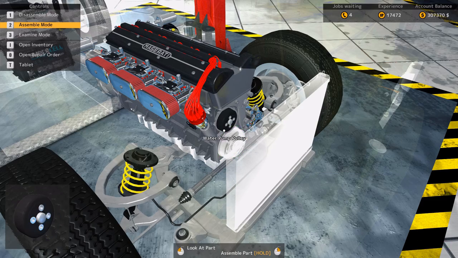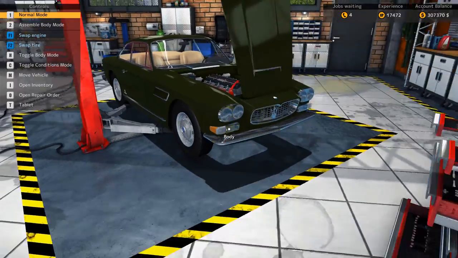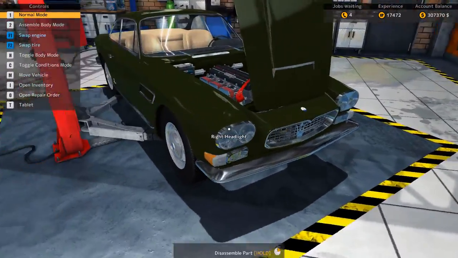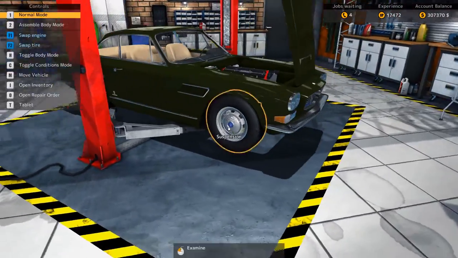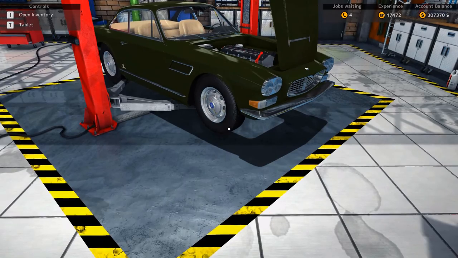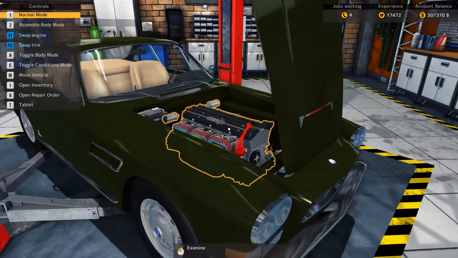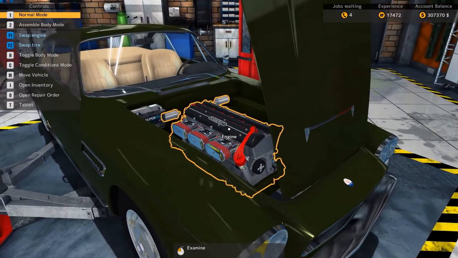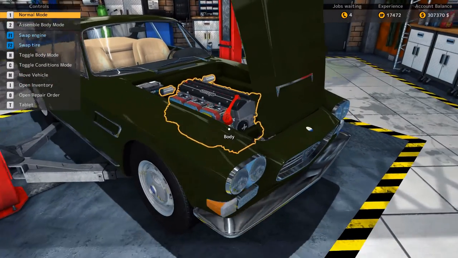But yeah, you basically build everything on the car. You build the shape. You build the fittings, you build the grills where you want them. You select the tires, how big, how wide, and everything else. And then you build the engines. And that's probably where the best part of Automation is.